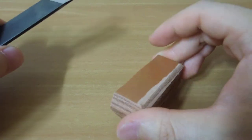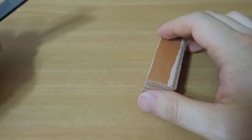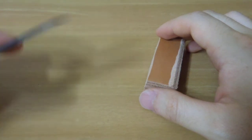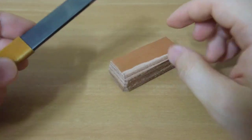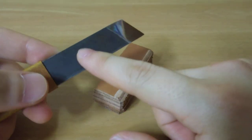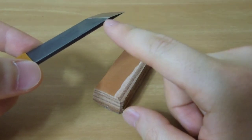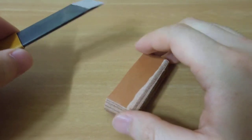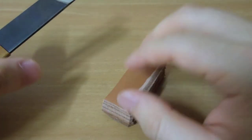Whether it's a high carbon steel, you can sharpen very easily with any type of water stones or any type of stones available in the market. You can get very sharp with very easy sharpening and it will hold an edge very well, but not as long as high speed steel. With high speed steels it's really, really hard to sharpen, but once you get to the fine edge they will stay longer. Other carbon steels on the market are relatively easy to sharpen and hold an edge pretty well.